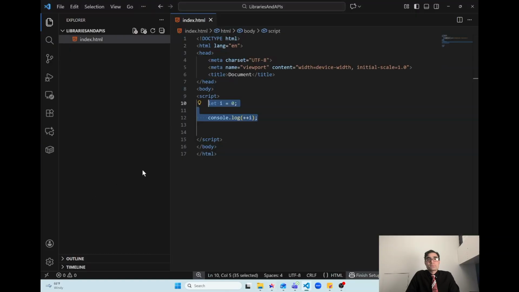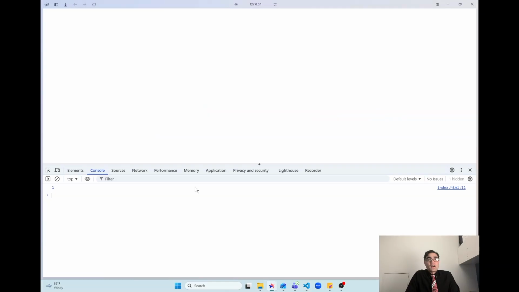And why is that? Well, because right here I'm always telling it to start at 1. And when I reload the page, this variable gets reset. It's a global variable, but it gets reset. And it'd be nice if we could get our information to stick around. Well, there are two ways to do that. There's local storage and there's session storage.